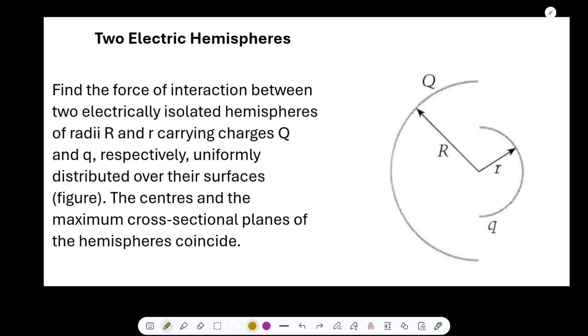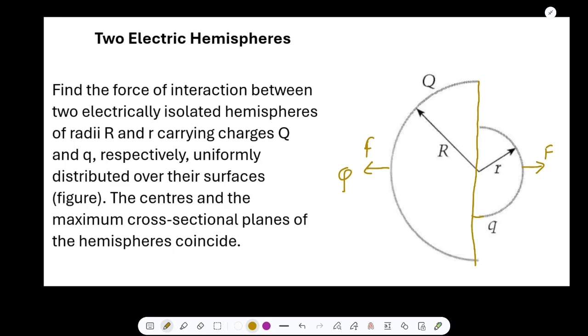So we are going to apply first Newton's third law of motion, and that says if this charge Q applies a force on this charge small q, and if this force is equal to F, this small q will do the same but in the opposite direction on the charge Q. And by symmetry and other things, we know that the forces will be acting perpendicular to the planes dividing them, and these two forces are going to be the same.